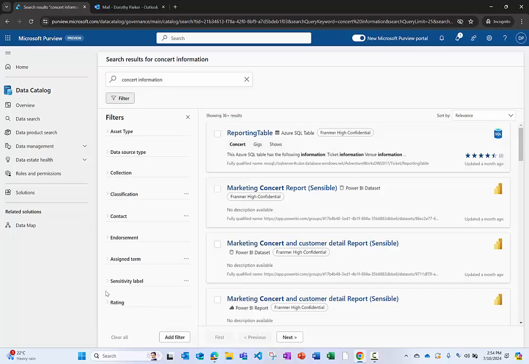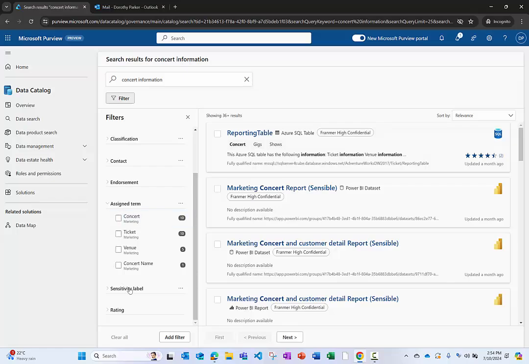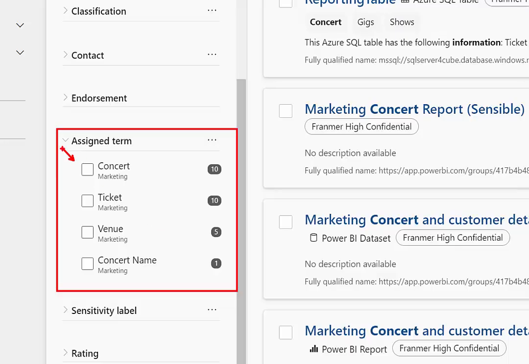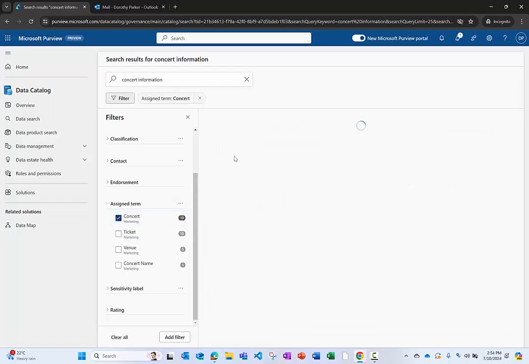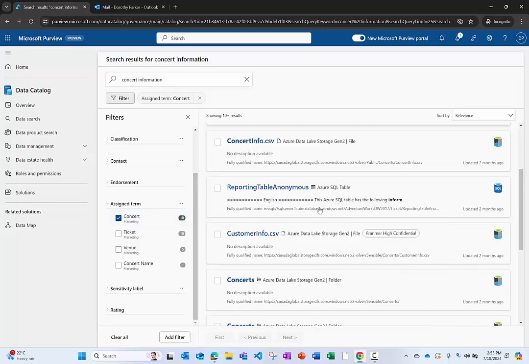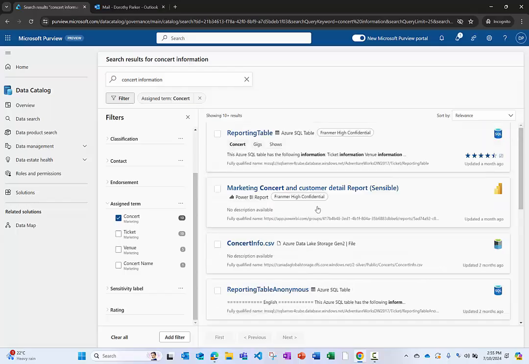But you can also search by term. That could be super important because you can have what we call a glossary term to give you context on the search. So here I am working on the concert because I need to have information on all my concerts because I need to create a report about the sales ticket, no show and stuff like that. Here, the result is based on the combination of what I am looking for with my day-to-day business language and the glossary term put in place by my organization. I am able here to get the assets really focused on what I'm looking for.